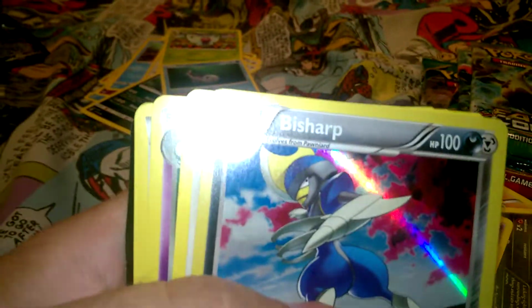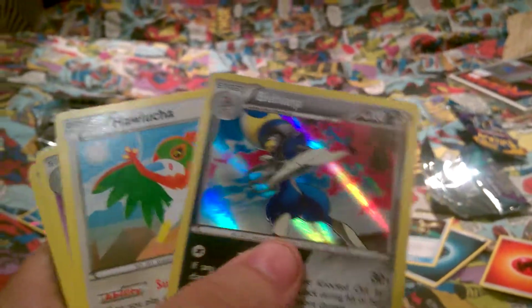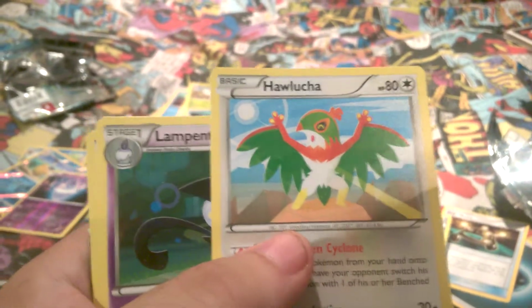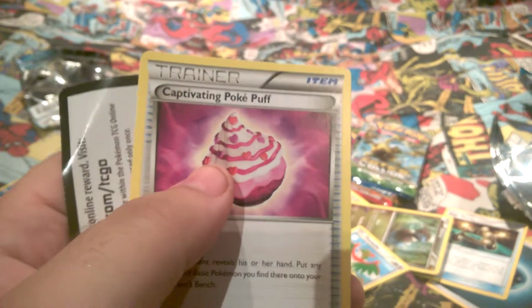Oh my god! Oh my god, I got a shiny one! I'll turn off that. Oh! A shiny Bisharp! That is awesome! A Hawlucha? A Lampent? A cat-faced Pokepath.